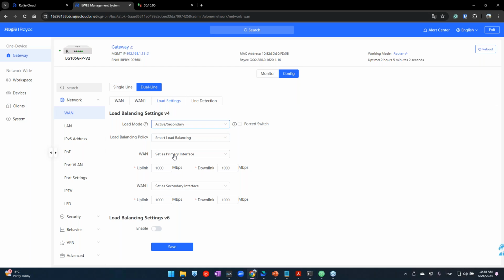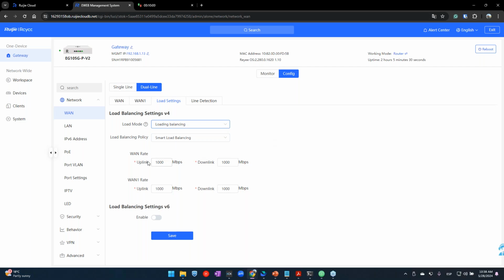For example, if I have Verizon with 1 gigabit per second, and as the secondary I have AT&T, for example, with 500 megabits per second, I configure Verizon as my primary interface and AT&T as my secondary interface. So we can do a load balancing here, for example.